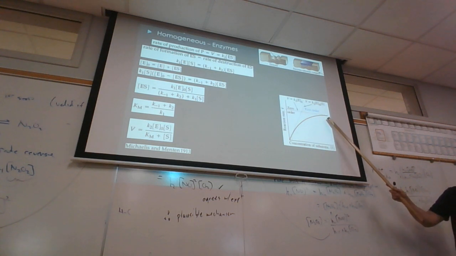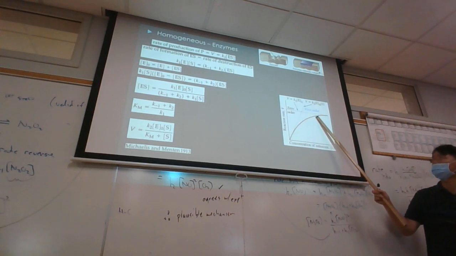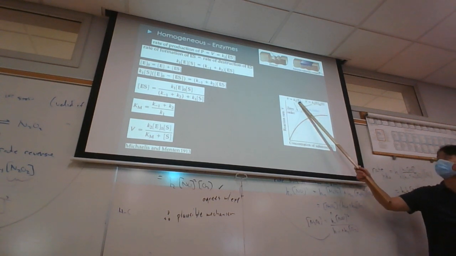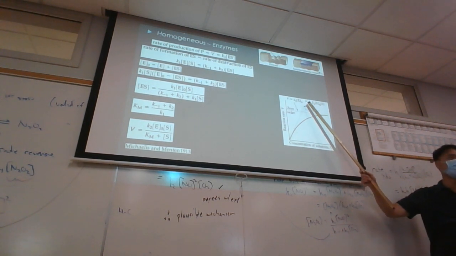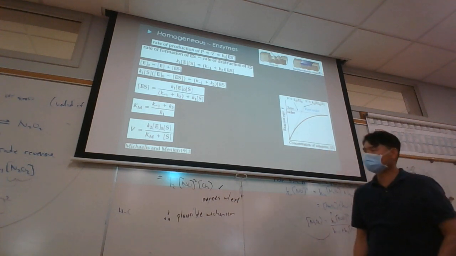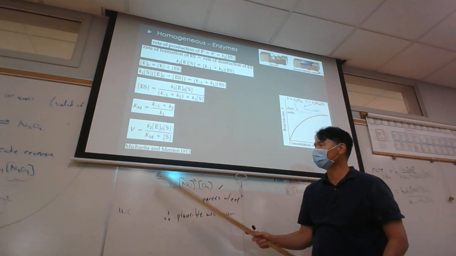And so what happens is we run out of enzyme. It's fine up to a certain point, but once you get to high substrate concentrations, we run the risk of running out of enzyme. And the enzyme is how much you dump in there to begin with. So you either have to dump in more enzyme or you're going to just have to wait. And so this is a very famous equation called the Michaelis-Menten equation from 1913.